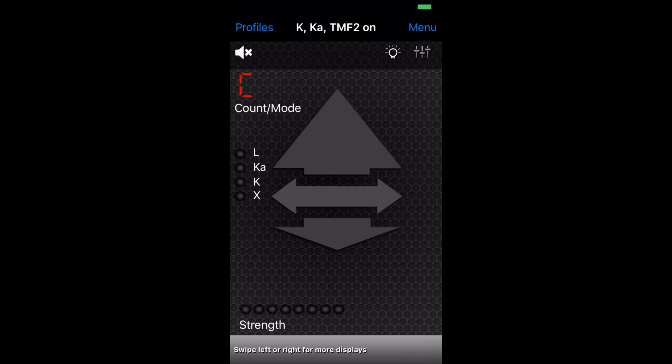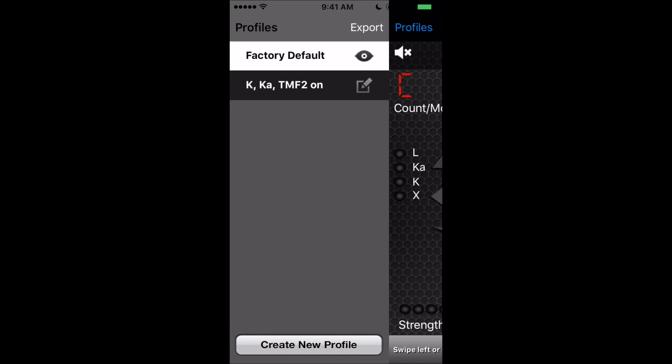Once you're done, if you want to load additional profiles, you can go to profiles and click 'create new profile' again, creating a new one with slightly different settings. Unfortunately, you don't have the ability to duplicate a profile and change just one setting the way you do with Yavi1 — you actually have to recreate the entire profile from scratch. However, once you get comfortable and familiar with it, it's not that big of a deal. So there you go — there is a walkthrough for programming your V1 on the iPhone with all the different settings.